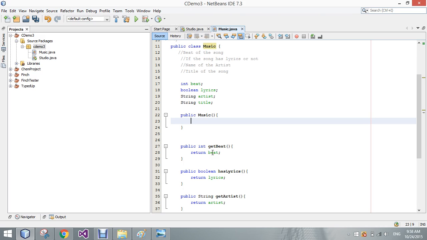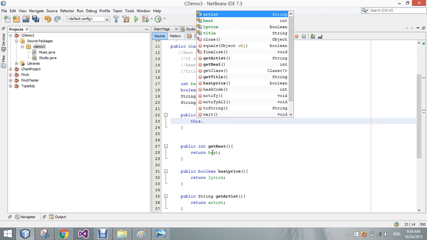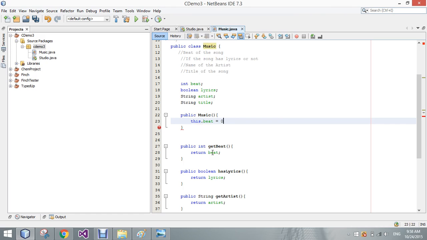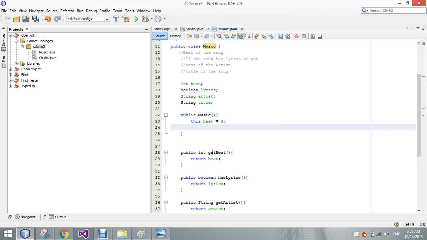So here we'll say that this song does not have a beat. Now I'm putting the keyword this in front so that it helps you remember that this sticks with this particular object. So you'll see this a lot in different programs.